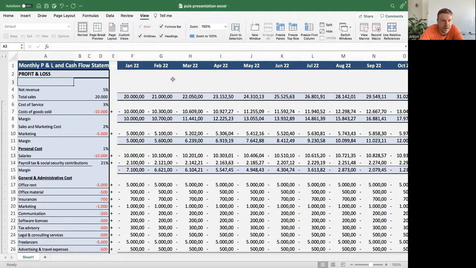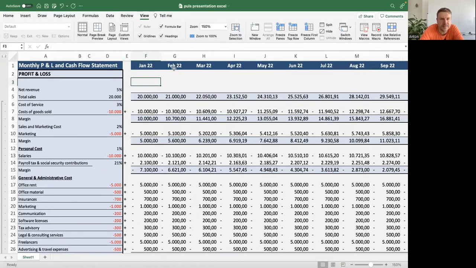This is the financial plan I've created. It is a generic financial plan, just to give you an idea and make you understand what we are talking about. In the first line, line number 5, we see our sales. The sales are the cash coming into the company. This is the product you've created and brought to the market. I've assumed an increase of 5% from month to month.